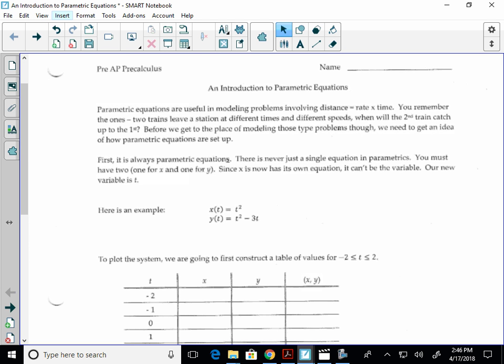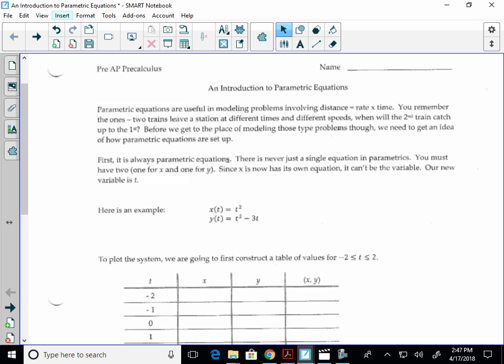There was one project years ago where they did a lion, and they had the head, the body, and the tail, and they made the tail wag back and forth. There was another one with a bomb that blew up. And when I say blow up, what I mean is when they pressed a button, it made all kinds of graphic things on their calculator. It looked like it was blowing up. So with parametrics, you can do some really cool things. Even if we don't do our project, we'll get into some of that. If we do have time, then you'll get into it even deeper.